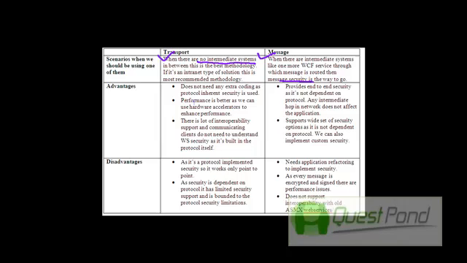Now let's talk about the advantages and disadvantages of transport and message security. The first important thing about transport security is that it is built in inside the protocol itself. So you do not need to do any kind of extra coding or extra effort on your source code to implement transport security, because it's infrastructure level security. The disadvantage of transport security is it's protocol dependent. So, in other words, when you pass from one boundary to another boundary, for example, if you're moving from intranet to internet, then the transport security falls apart.